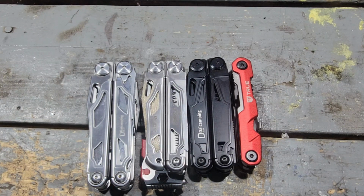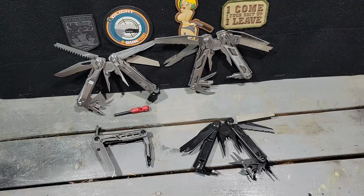And then we have the true titanium as well, which is about the same size as a smaller multi-tool, but just for one side and missing the pliers. So for our true titanium multi-tool, that's going to be about half the size of my smaller DaiCamping D12. That's going to be pretty much everything for today.